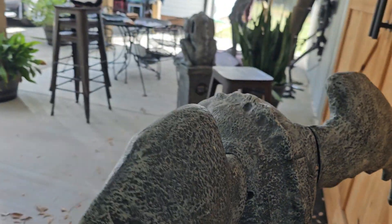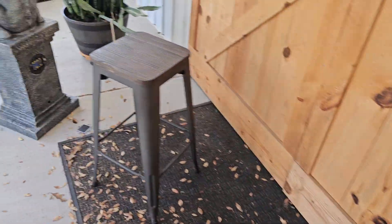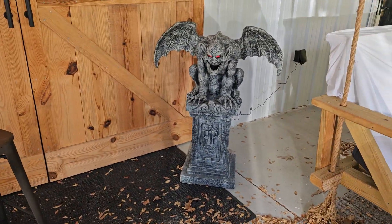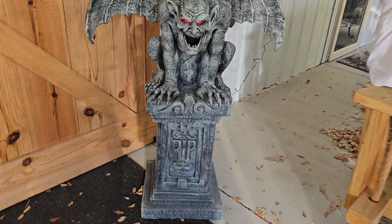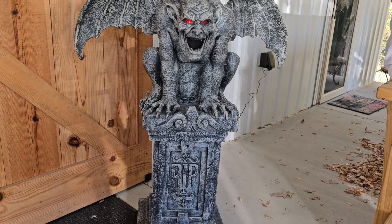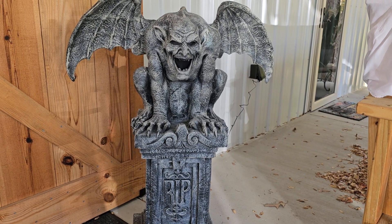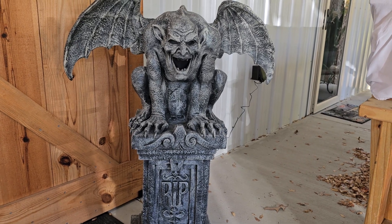I am very happy with at least the one. And actually, I'm happy with both — even if this one doesn't end up working, it still looks awesome. I don't remember what I paid for this, but it was nothing what I should have paid. I'm thinking I paid $200 for both, but that's four or five years ago — I really honestly don't remember. I know they're going for $300 or $400 each now, so either way, I made a killing.